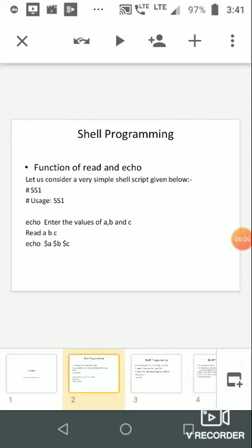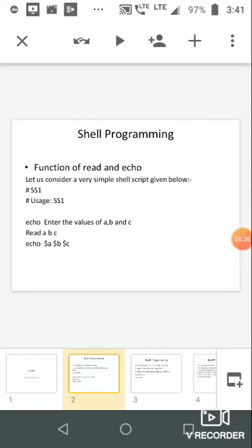But if you only write echo and then the three variable names a, b and c at the end to display, it will only display statically the letters a, b and c on the output screen.